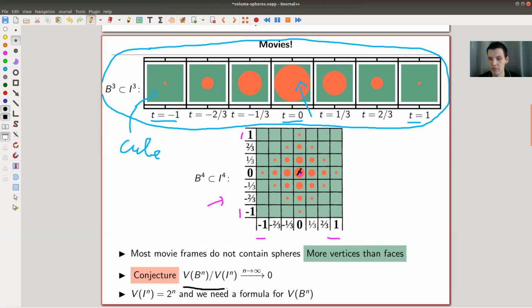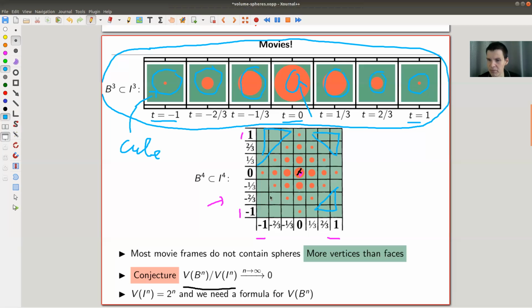Just remember the volume of the ball in the box, the ratios, and this picture actually tells us that the ratio should go to 0. Why? Because in some sense, hypercubes have too many corners. You can see it in this picture already. In the corners of those slices, there's basically no ball at all, right? The ball is basically not there. And the further you go into the middle, it fills out more and more space. But in the corners, the ball is basically not existing. Here it's even worse.